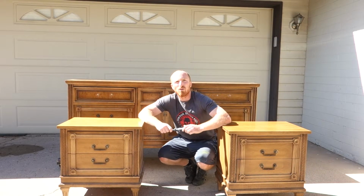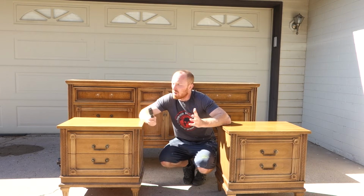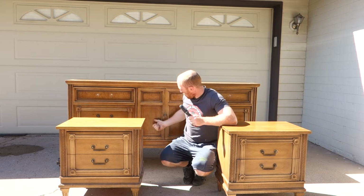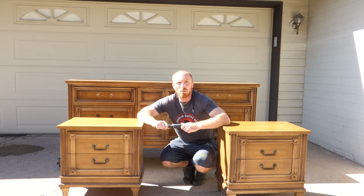Alright, so what we're going to do first is remove all the hardware. We're going to check the pieces over, see what's damaged, what needs to be sanded really well. Just an overall review of them. So we'll get the handles off, and we'll even get the drawers or the doors pulled off of this and get it prepped for sanding.